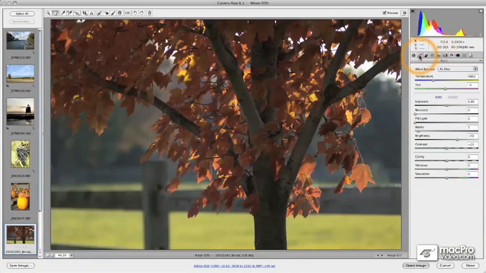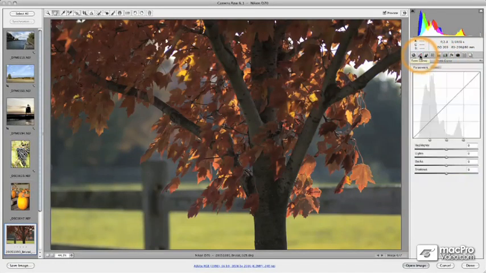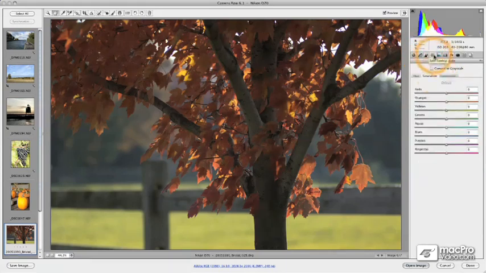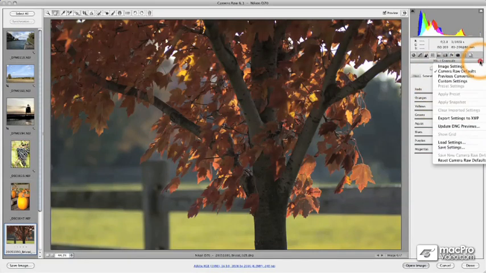And then, of course, the panels that we've mentioned already a couple of times are located across the screen right here. And again, all you have to do is click on any of these to just open up the controls in the panel area. We also have a pop-out menu here that can give us some extra options when we're working with our files. For example, if we wanted to jump back to the original settings that we were using, we could click on this Camera Raw Defaults option.